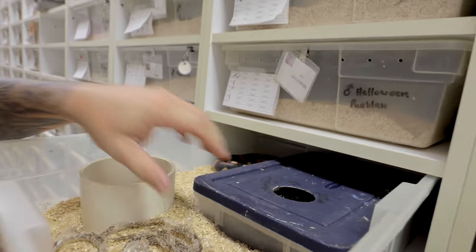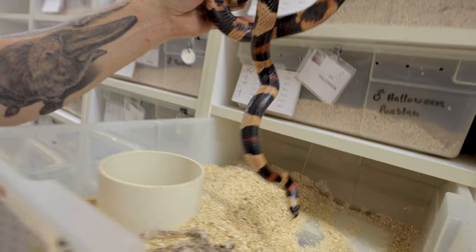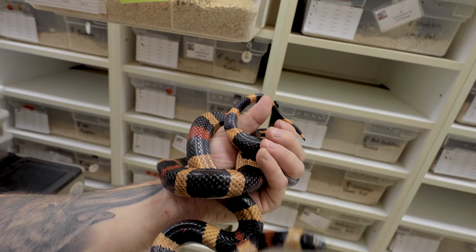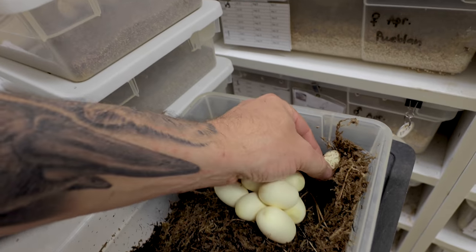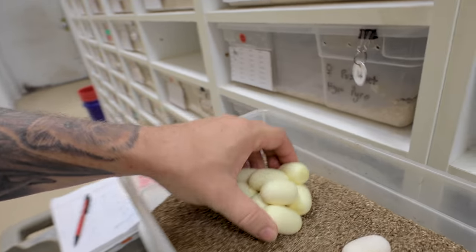Another second clutch here. This is actually a really pretty Halloween Pueblo milk snake — look at this girl, she is a gorgeous animal. Halloween just means it's kind of like orange and black, there's not as much of the red pigment. Some of these Halloweens come out amazing — big orange bands with black bands on them, some don't have any red at all, which makes it really cool. Let's see if she has some good eggs — oh my gosh, yeah, that's a really good clutch. She does have one little slugger in here, but other than that they're really good.